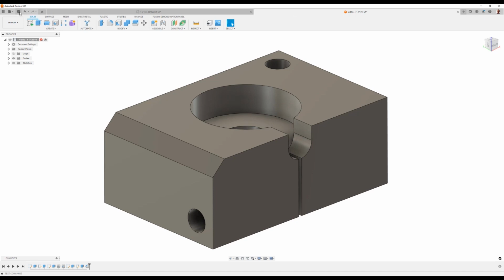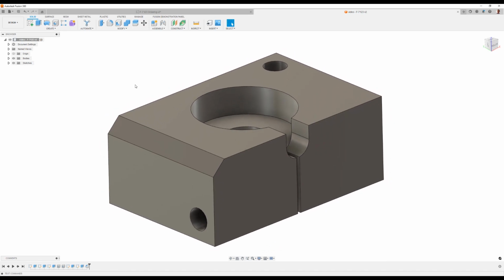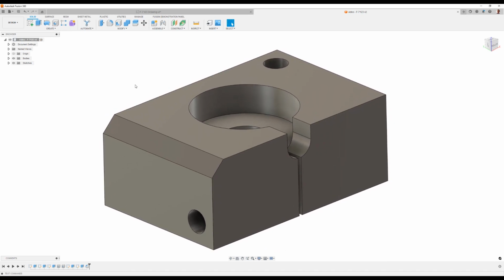So let's go ahead and hit save. I'm going to save this document, and we're going to start the fun part. We're going to start the toolpathing part. Okay, so we've got the CAD model. I think I said we were going to go on to the toolpathing part. I was wrong. I wanted to do the drawing next. We'll do a quick drawing, and then we're going to toolpath the part.